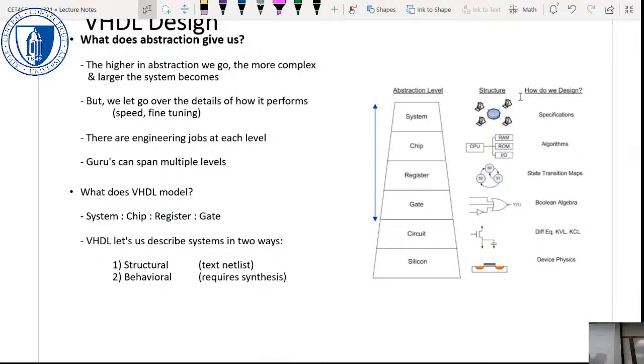And the things we can do in VHDL is basically everything above the circuit. We can do individual AND or OR gates. It's a NOR gate or a NOT gate. But we can build up complete systems as well, which is kind of nice.